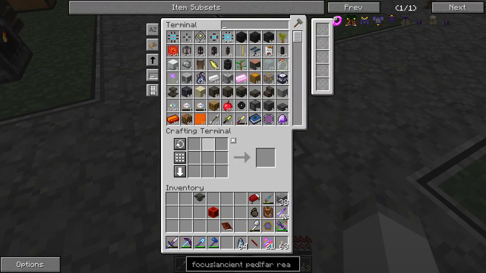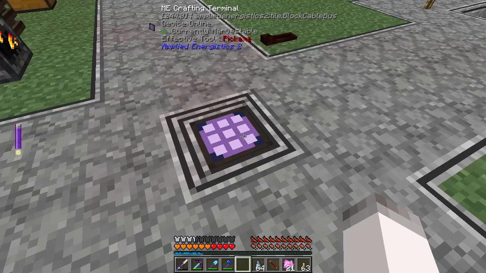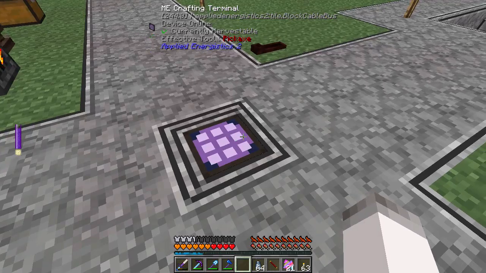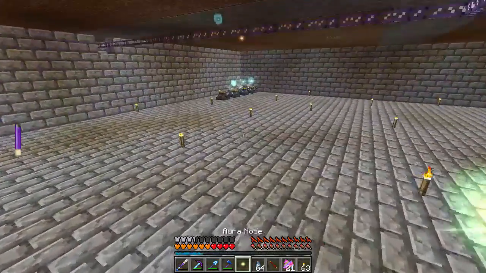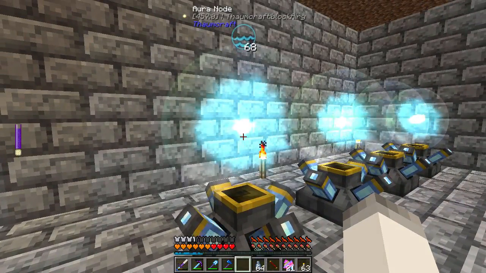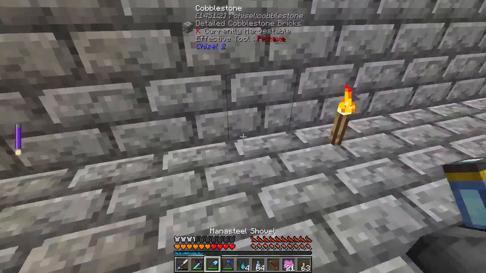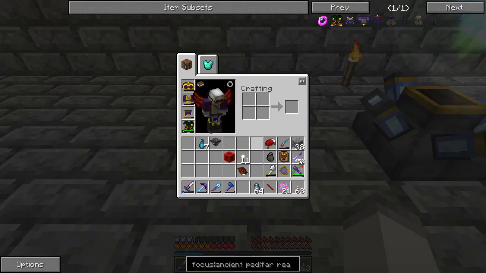Do we have any more nodes? Oh yeah, we do. So the node transducers, how do we make these again? Okay, we need node stabilizers, so let's put that away. And we'll go ahead and place another node down. And hopefully it'll be decent. Otherwise we'll break it. It is pure water. Not what I want. I don't know if I can directly break that while it's sitting there or not.